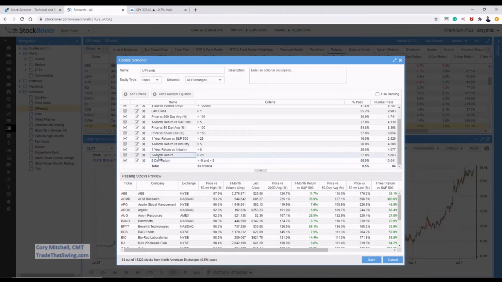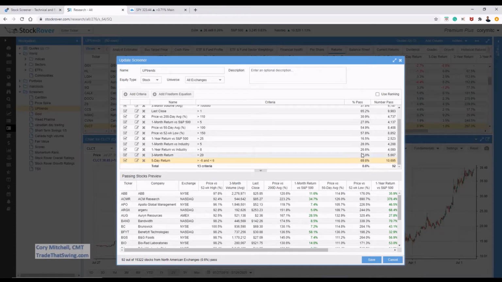This 5-day return is one I've added in recently just to help filter it down, because if I take that out, we're at about 160 or something like that. So let's maybe do -6 to +6. This is saying it's moving within about a 12% range the last few days. That's a consolidation type behavior where the range is limited to not moving down more than 6% or up more than 6%. We can see it doesn't filter out a lot.